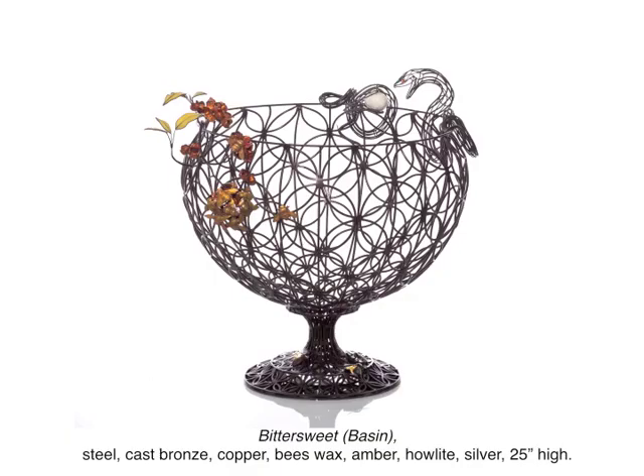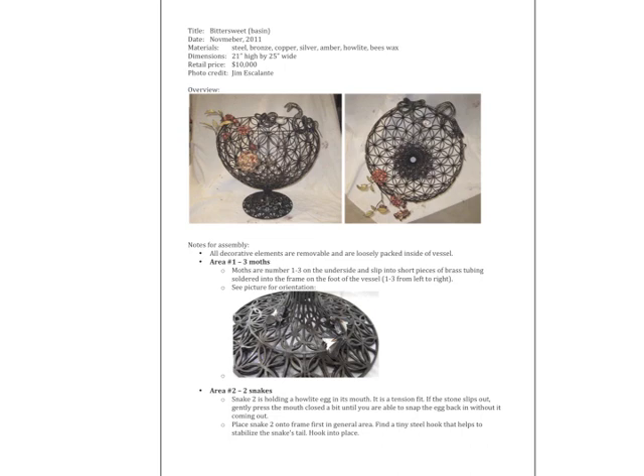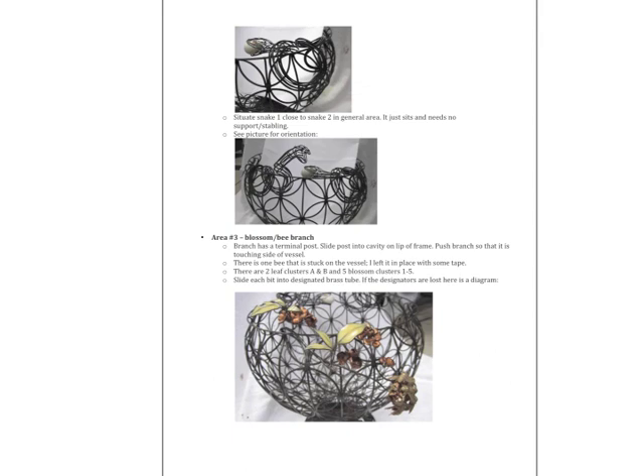When I have a more complex piece, I make more complex assembly instructions. One thing I've learned both as a curatorial assistant and as an artist is you can't be too careful explaining how you'd like to see your work in the gallery. It's so disappointing when you give very specific examples — these three pieces should be on a shelf, they should overlap, they should look like a still life — and then you see them lined up on boxes. Create a thorough document for each element, where it belongs, with labeled parts and thorough pictures. I'll often send a PDF with all the visual instructions and display information preceding the work, so when I follow up with an email with the FedEx tracking number and weight, they already have my instructions on how the work should be assembled and displayed.